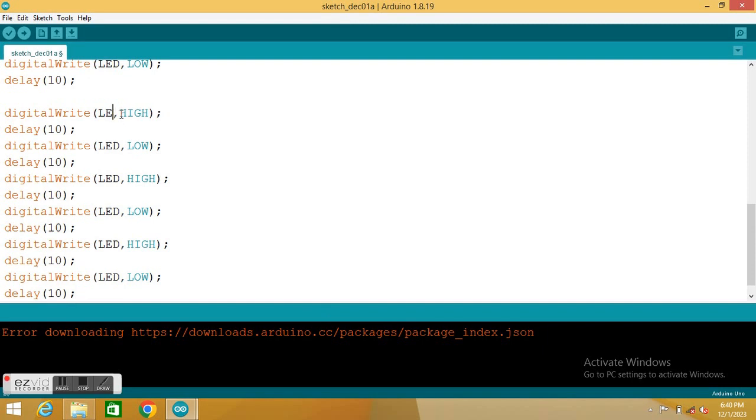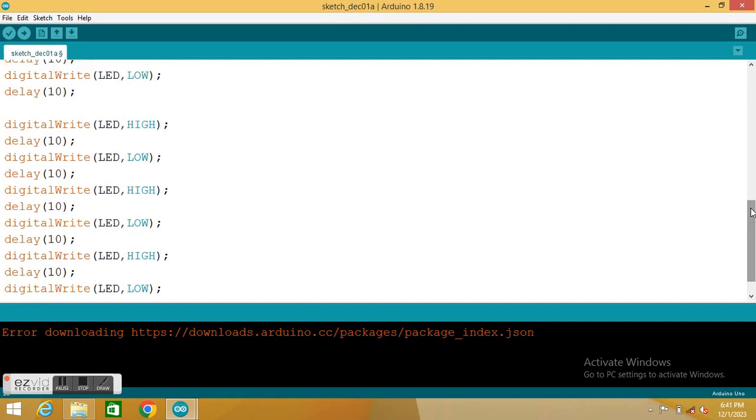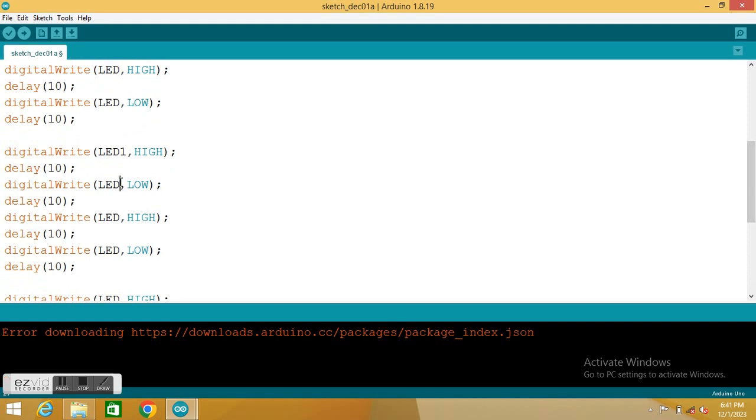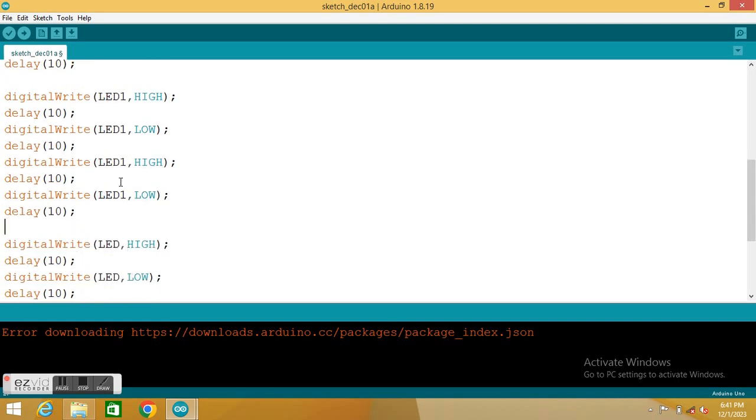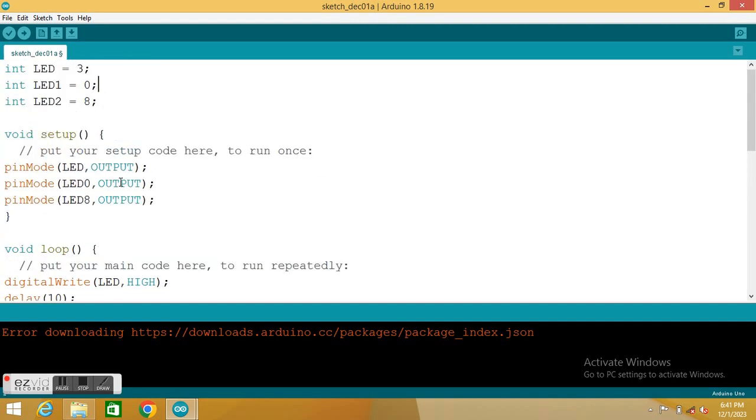And then this is now for LED. So I made a mistake here. This is now for LED 1. Yeah, now this is for LED. What LED was it? LED 2. Or maybe a correction here, this is LED 1.